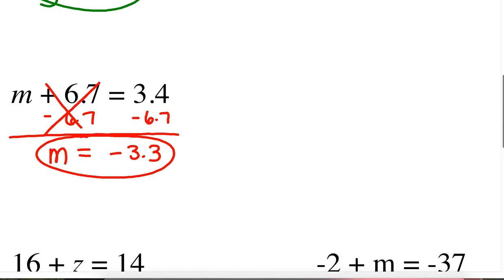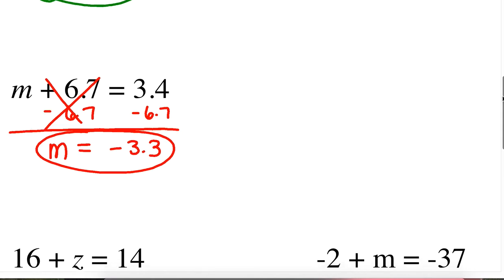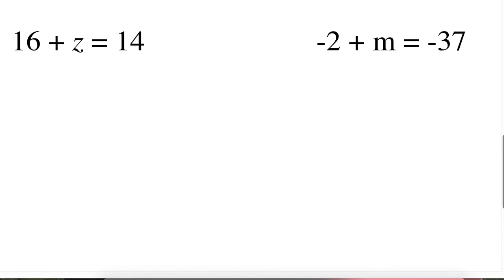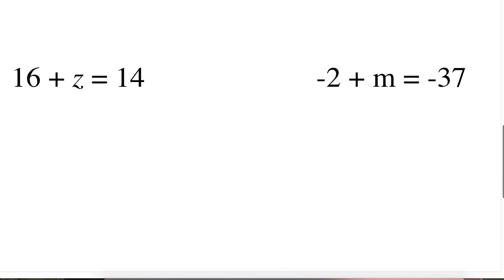We only have 2 more. No, no, no, no, don't run away. There we go. Alrighty, look at that z. Ooh, this one's kind of interesting because of the way it's set up. So we're looking at z, and we're trying to get z to be alone. So we need to get rid of this 16. This guy. He needs to move. We need to get him away from the z.